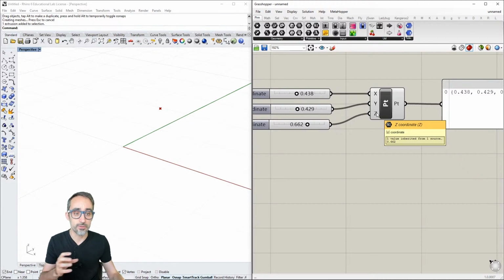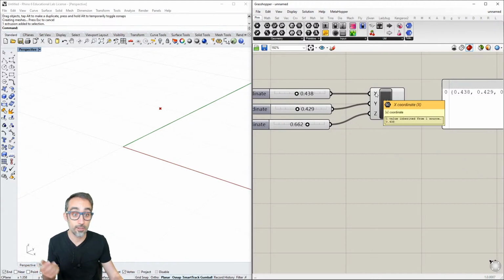This is very important because very often components require specific types of data and can only work with that type of data. So for example, if I want to loft a surface over a bunch of curves, I will need curves as inputs. I will not be able to loft a surface over a list of points, right? Same thing here, I cannot plug a curve into the X component because the component doesn't know what to do with a curve when it expects a number, right? So this will be a very common mistake that we will make at the beginning.